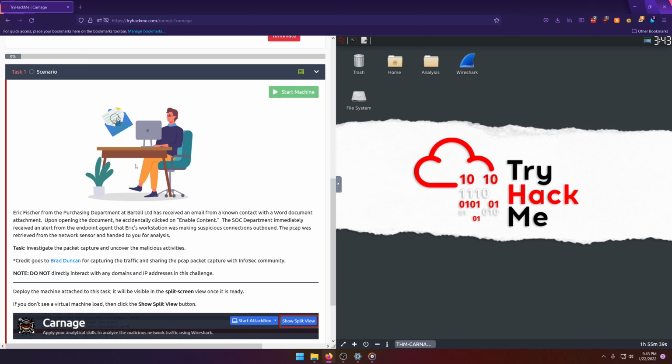The most widely known tool for this is Wireshark, and that's what we're actually going to be using to go through this room. Wireshark is just the most popular and widely utilized software that allows you to capture, parse, and read network traffic. So let's go ahead and start with the scenario and see what we're dealing with.